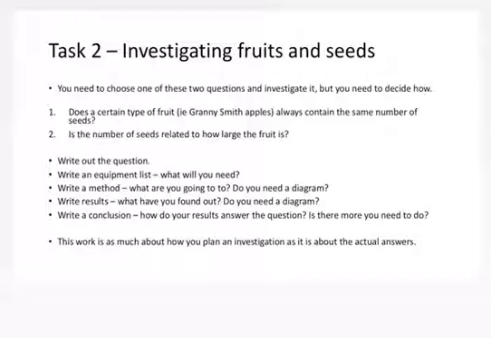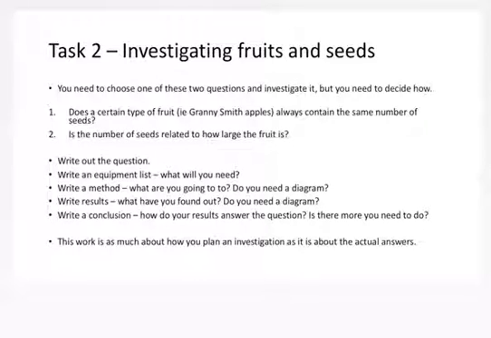Investigate it. Question 2, so this is an alternative, you don't do both questions, you pick one and do it. Is the number of seeds in a fruit related to how large a fruit is? So do all big fruit have lots of seeds in, or do all big fruit have a small number of seeds in? As the fruit gets smaller, does it get less seeds? I don't know. You need to investigate it.